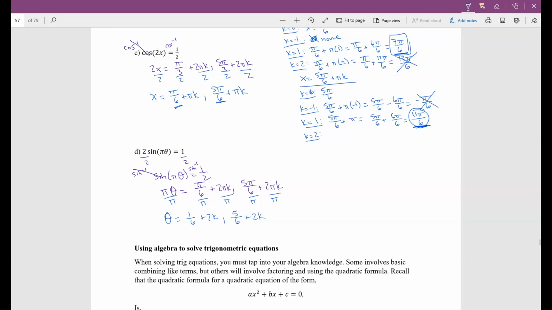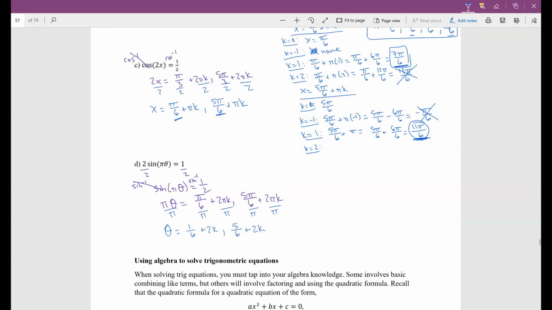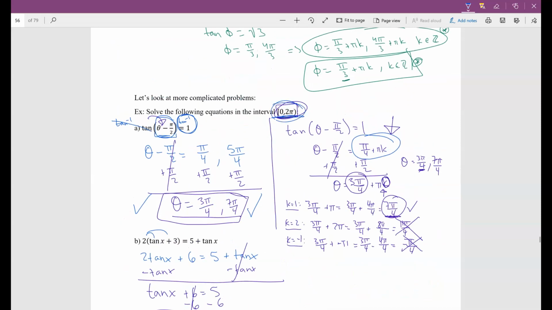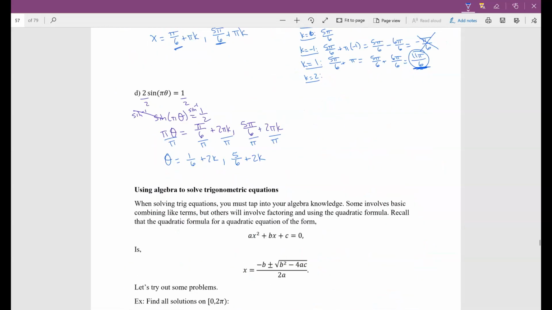Okay, so these will be my general solutions, but remember, we only want all of the angles that are between 0 to 2 pi. So now what we're going to do is solve by plugging in the values of k. We're going to start off with theta is equal to 1/6 plus 2k. One of the things to just know is that since the pi's went away, another way to think about it, especially when you want to put this in decimals, 2 pi is about 6.28. So as long as the numbers are between 0 to 6.28, you should be okay.